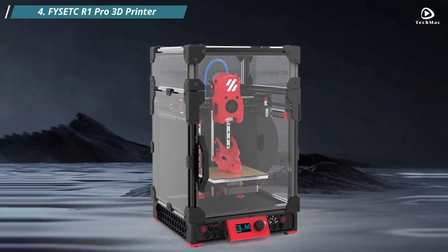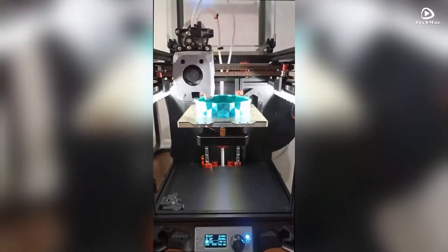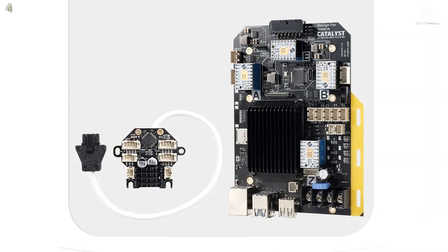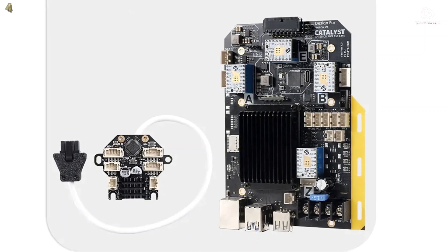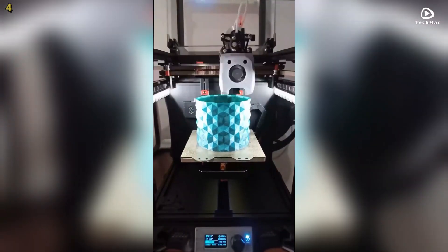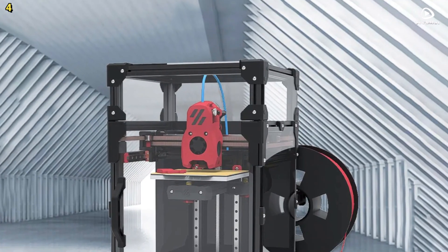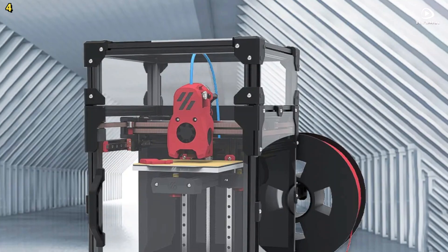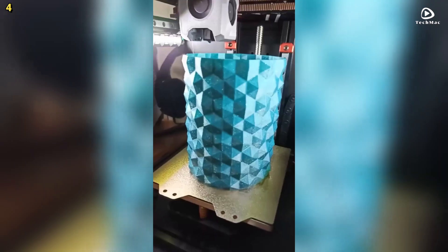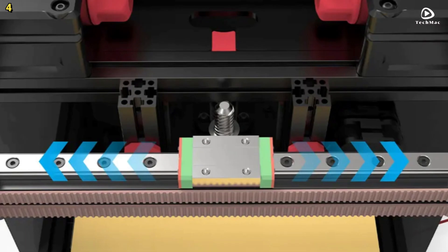Number 4: Faisette R1 Pro 3D Printer. The Faisette R1 Pro is a high-performance CoreXY printer that comes with the upgraded Catalyst Kit version 2.0 and the M36 motherboard, delivering superior functionality. One of its standout features is the fully enclosed box design, which makes it ideal for high-temperature filaments like ABS and polycarbonate. This printer also boasts a compact, custom-profile frame with high-precision anodized finishing, offering both durability and a sleek appearance. With a top cover raised to 100mm, it provides more headspace for larger prints.